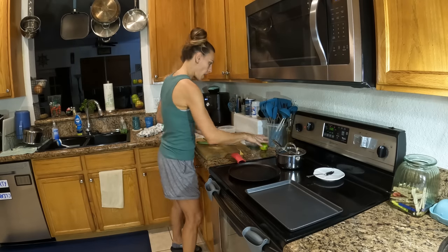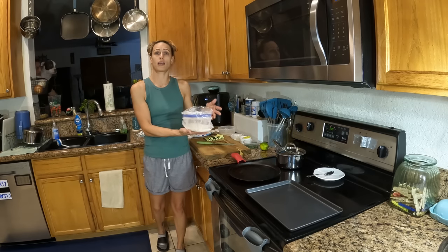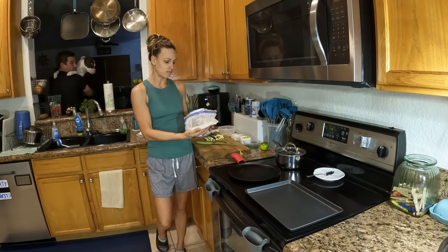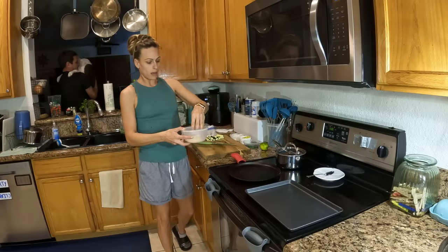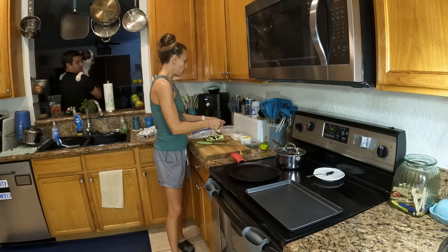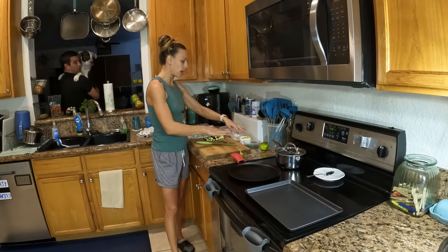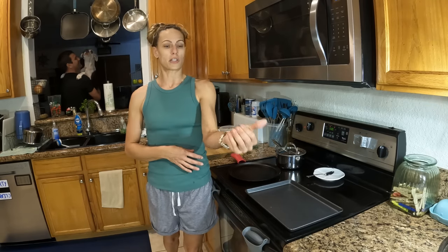So I already have a lot of this stuff prepped up for us. This is just a fry mix that I've made from before. I just use it for a lot of my fried vegetables. I've got some panko crumbs in here with some salt and pepper. That's about it. This is buttermilk here. I've got some limes already cut up. This one, I've been squishing it up a little bit so I can get fresh lime juice.